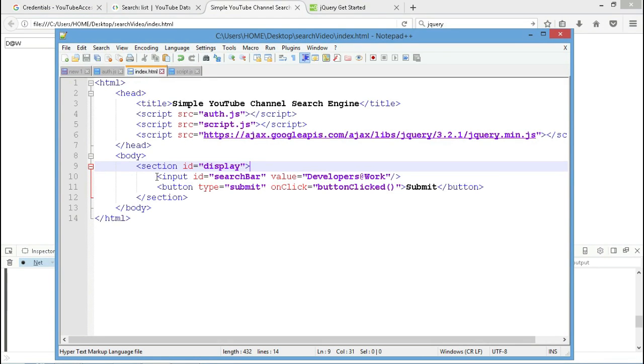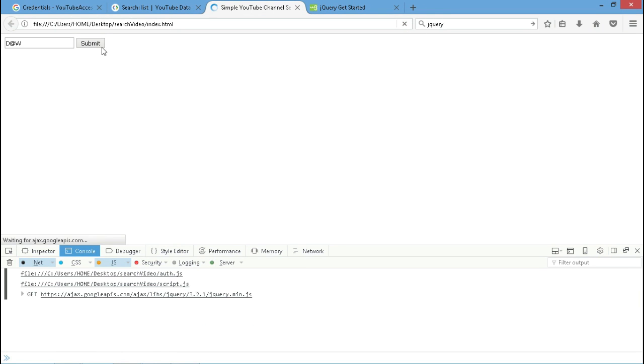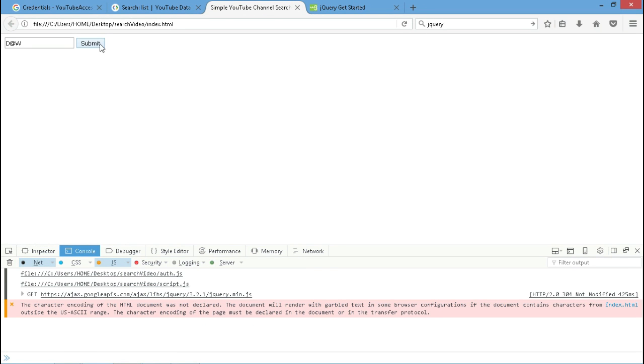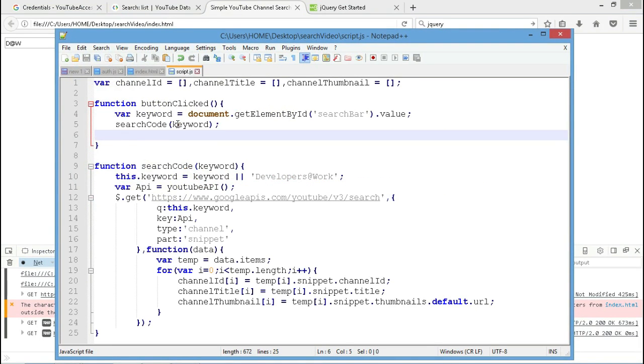Okay guys, this is how we're gonna do it. Inside the section we have already, so it doesn't make any changes to it. If you just simply load that, you can see it's loading, and okay, submit works and everything works fine. Now we're gonna create a function to design the HTML.